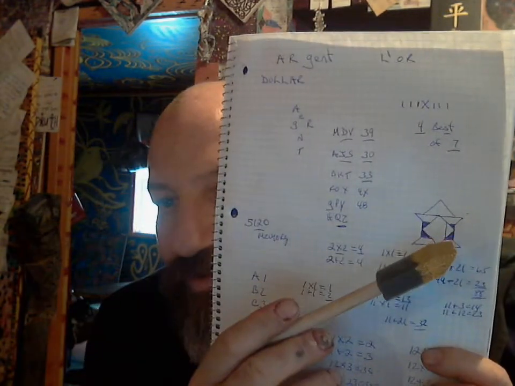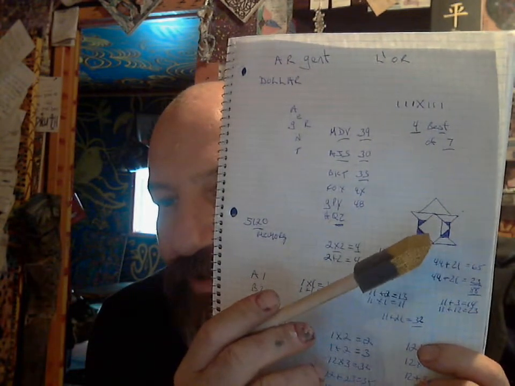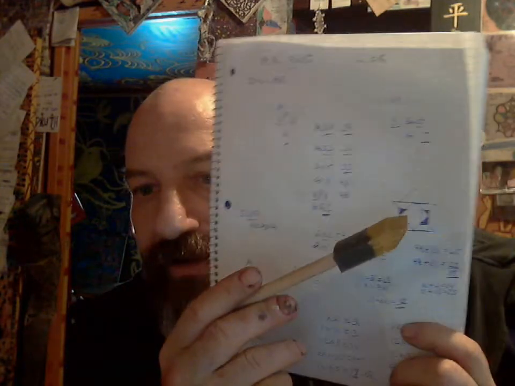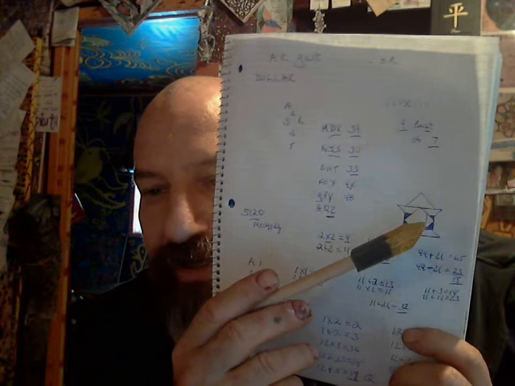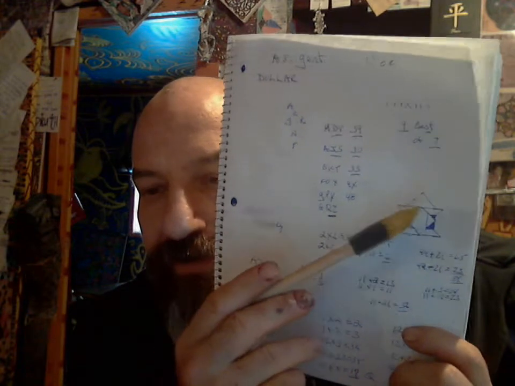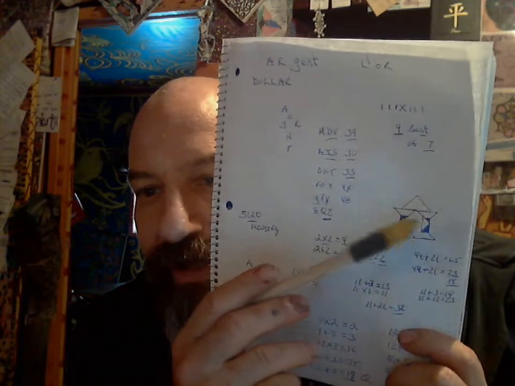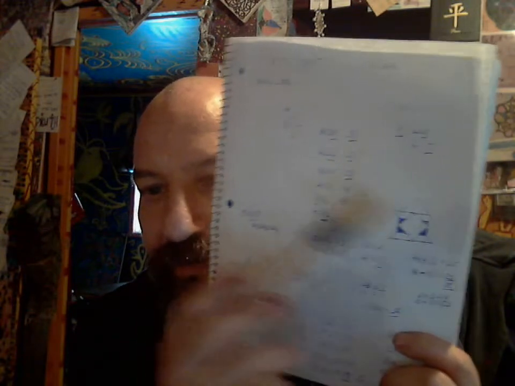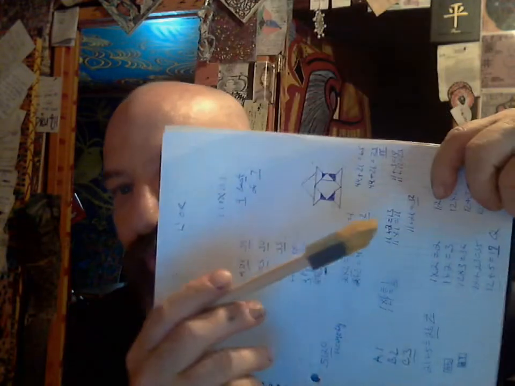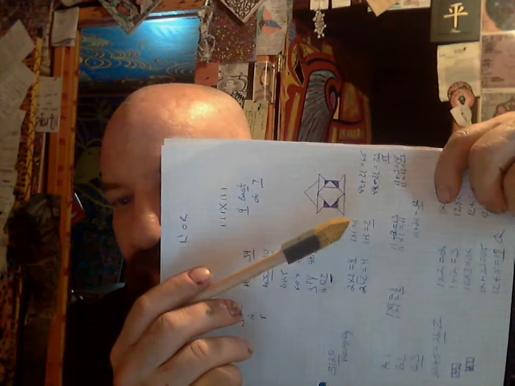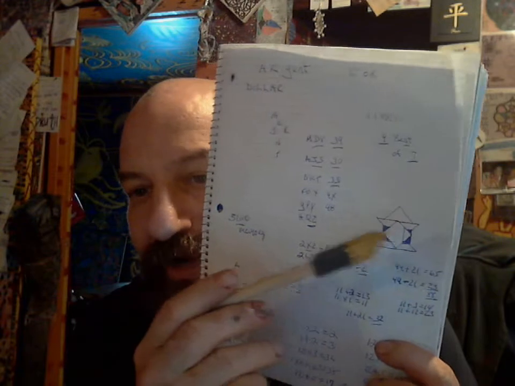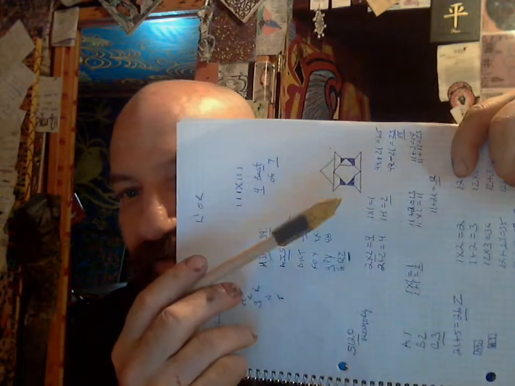See these pillars over here? It's cut out in between. You see the A on one side, the A on the other side. I didn't put a gate because this side has to go to this side, so we only get one gateway. Here's an I and here's an I, creating your H, which is your separation in the columns. This way creates an I up and down. This way creates the I and the H at the same time. This is the separated I. Here is a standing I.